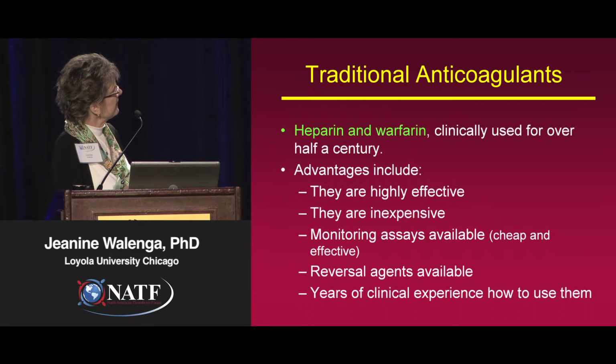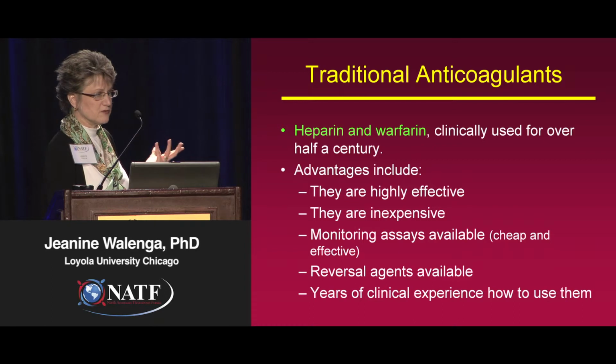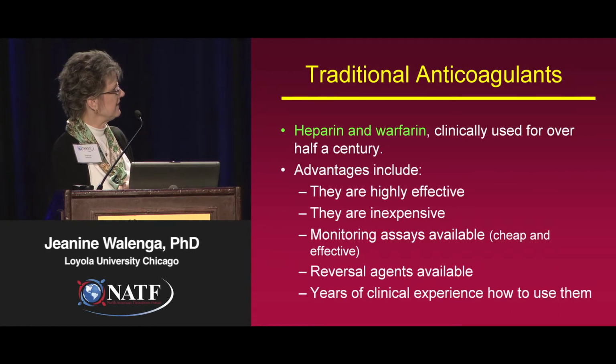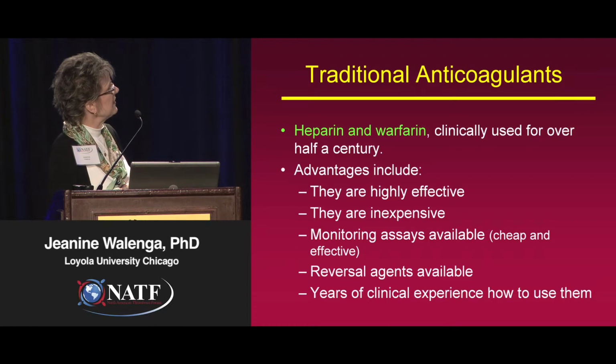So heparin and warfarin do have advantages. They're highly effective. They're inexpensive. We do have assays in the laboratory in the hospital to monitor them, and the assays are also cheap and effective as well. Then we do have reversible agents if we have an overdose for whatever reason. And one important point is that we have many years of clinical experience, so we know how to use these drugs. They have disadvantages, but because we've learned over time how to use them, we've managed to get around a lot of the different problems.